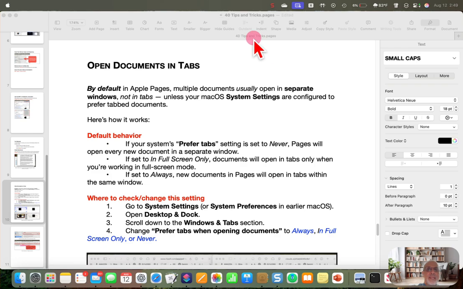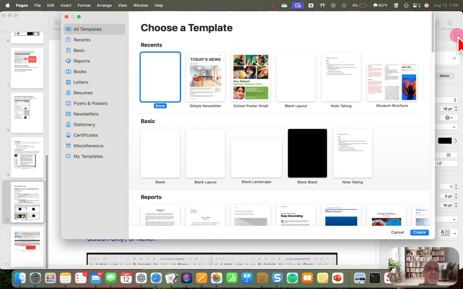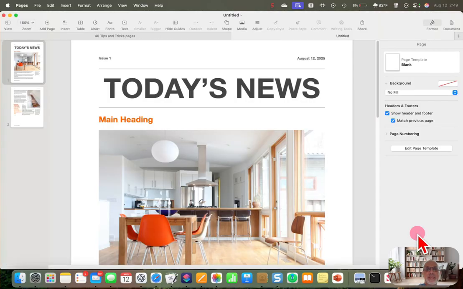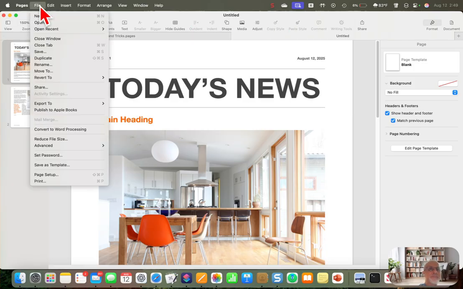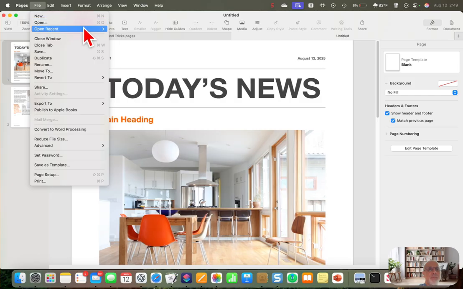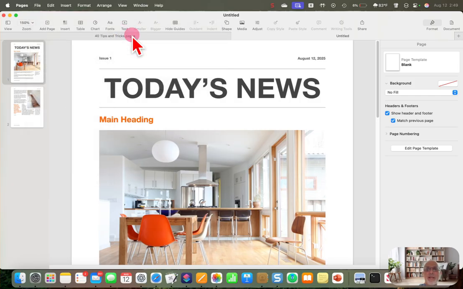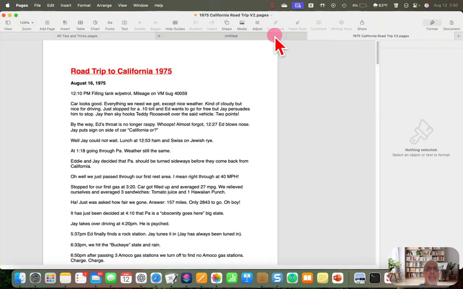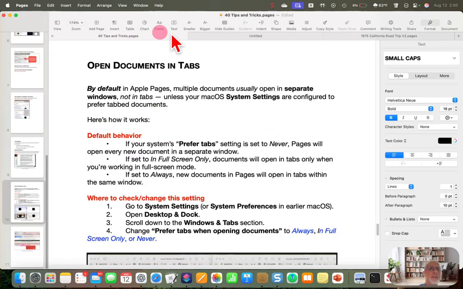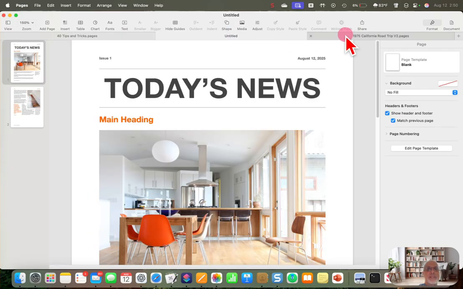When I create a document, here's a tab. We've seen tabs before, and I can open up another document. I was playing around earlier. These are called templates. So maybe I want to make a newsletter. Ella, you want to do something for your church. Well, you click on it, create it. It opens it up in a new tab. If I go to File, I go to Recent. Maybe I want to open up an article or a story I wrote back in 1975 when I drove cross country. I tap on it. It opens up in a new tab. It's easy to see what documents you have open when you're working in tab mode.